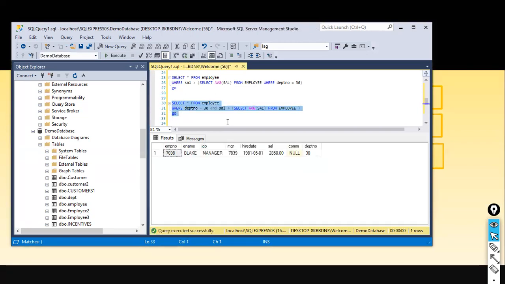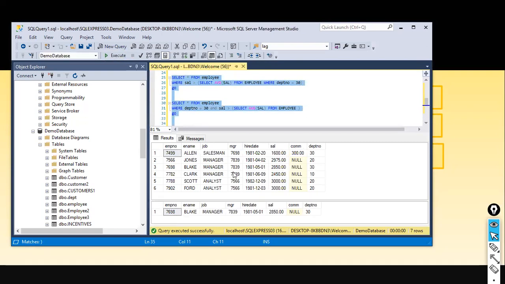Now the question is which query is optimal? See, both of them produce the same output. Which one is optimal here? Ideally, we should have written depart number 30 in the where clause of the outer query itself, right? What will happen is this one gets executed only once, and then it will check those employees belonging to depart number 30 directly.